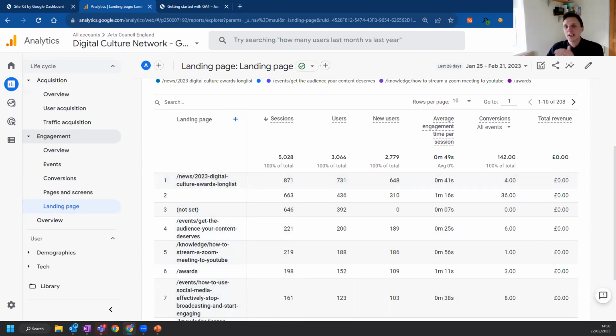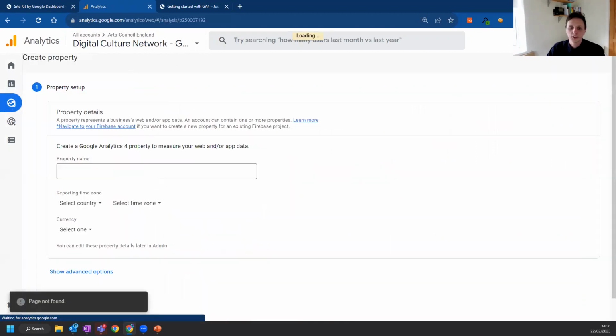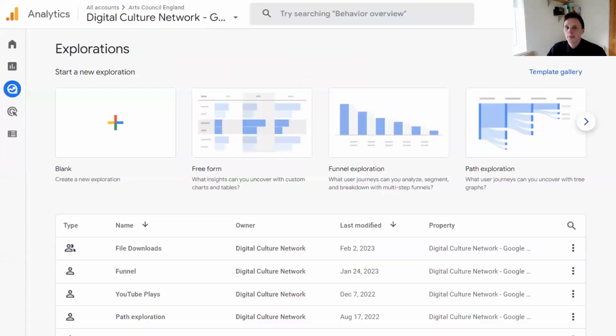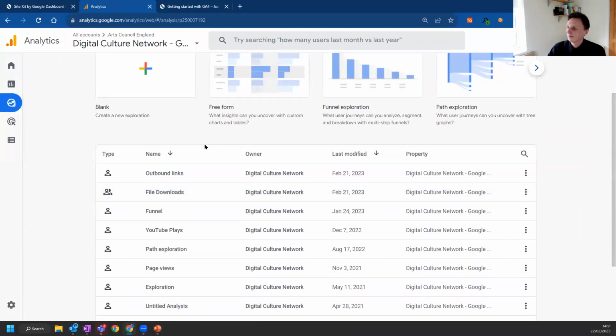If you want to dig down into the data, you need to go into this section, which is called the explorations. And what you'll see here in this interface are the options to choose different reports. So this is where you can dig deeper, so you go much more granular. The normal reports, as I say, is a shop window, but when we're in here, you can create your own reports and then you save them here and then you can access them anytime.